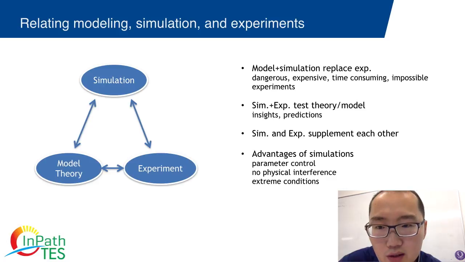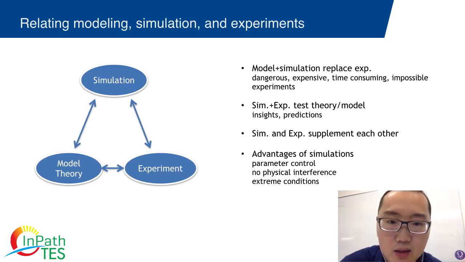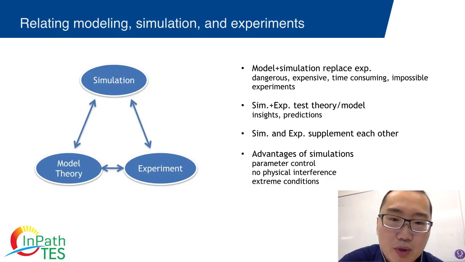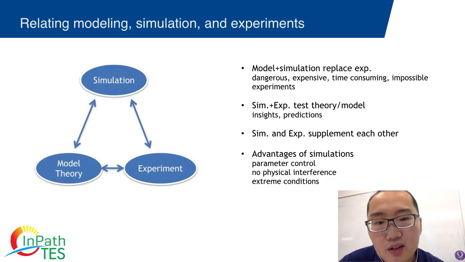Models, simulations, and experiments are indispensable to each other. Experiments give observations, models and theories explain observations, and through simulations and calculations, we predict observations. Simulation can sometimes replace experiments when experiments are practically impossible. Additionally, we can have a high degree of control of variables at one time when doing simulations. But we have to be aware of the applicability and the assumptions made during the simulations, and at what time and length scale the simulation works.